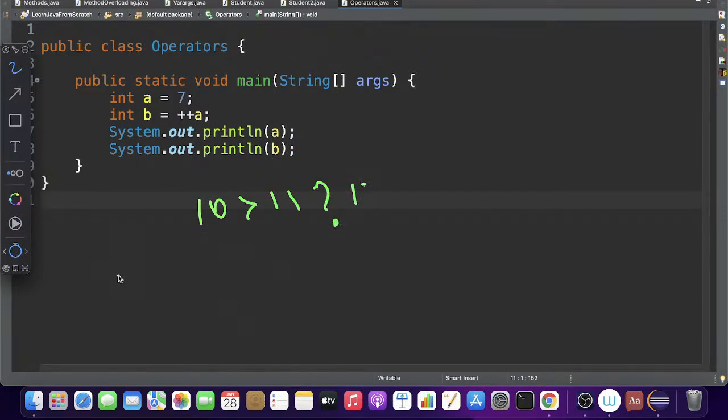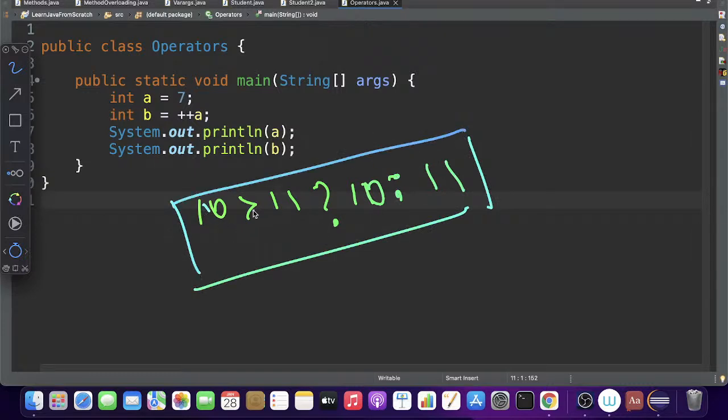All right, this is false. See what will be the output for this. It will first check this condition. Is it true? No, it is false. Then it will print 11 or it will return 11. And if the condition is like this, so the condition is true, which means it will return 10.